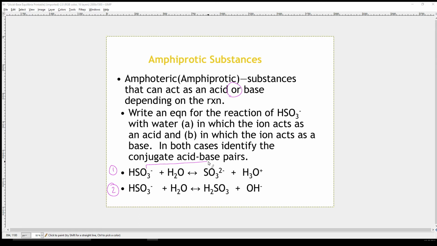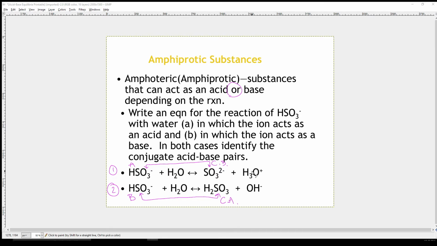I'm going to find the sulfite ion. There it is. So it looks like hydrogen sulfite lost its hydrogen. It donated that hydrogen. It donated a proton. So in this case, it's an acid, making sulfite its conjugate base. In this case, if you link it with its pair, we have HSO3- goes to H2SO3. So in this case, it has gained a hydrogen. So this one started off as a base and produced its conjugate acid.